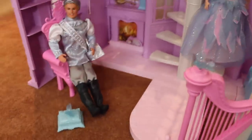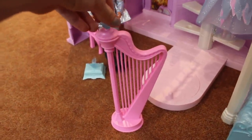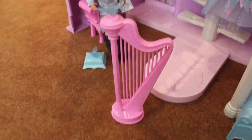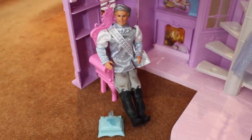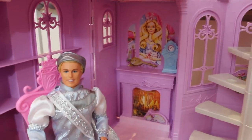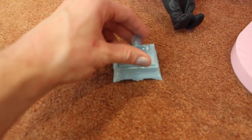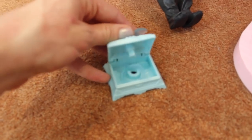Then if we come down here, here is the magic harp. Super cool. And if you twist the dove, it actually plays music, which is really cool. I really want to know how much this castle originally retailed for, because it just comes with so much stuff, it's so full. Here is Ken, obviously sat on the throne. I've stuck loads of stickers onto the mantelpiece, onto the fireplace. And then down here we have a secret jewelry box. If you turn the bird, it opens, and there's some jewelry in there.